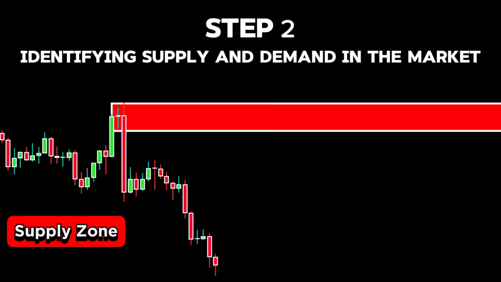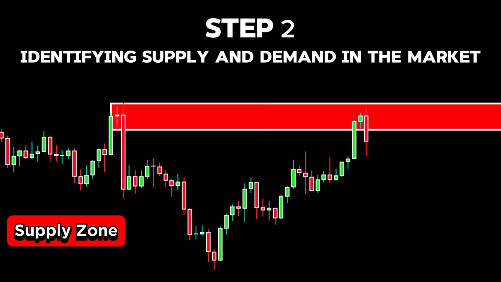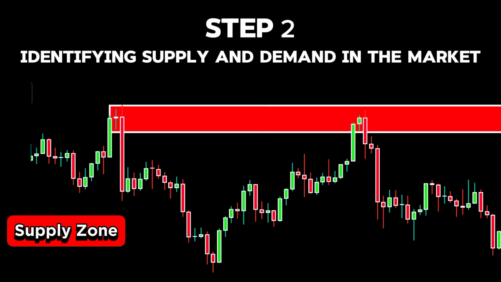A supply zone is the exact opposite. Since we saw a large downwards move from this point on, it shows us that a lot of traders want to sell at this area, so if price ever retests this zone, we can assume that price will again move downwards from this point. This supply and demand theory is the core of our strategy, but we still have one more step in our three-step strategy.